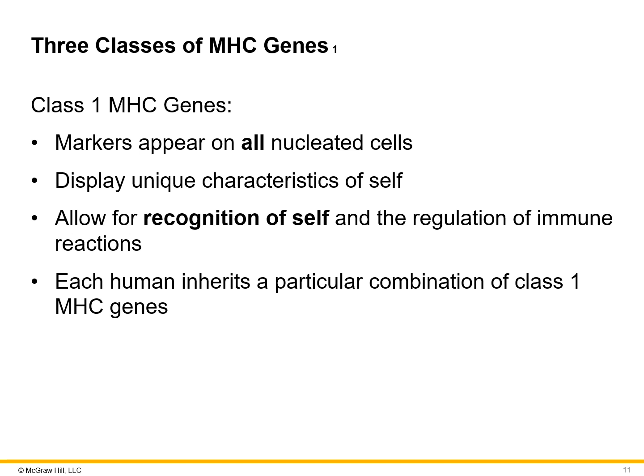So there are three classes of them. MHC class 1 molecules or genes. These are found on all nucleated cells. So again, not red blood cells, but every single cell that we have with a nucleus has an MHC class 1 molecule on it. Now their purpose is to uniquely characterize self. So every cell in our body has these, and that tells our immune cells, hey, this belongs. They have an MHC class 1 molecule, so they must belong in the body. So it's recognition of self. That is their job. That's why all the cells have them.